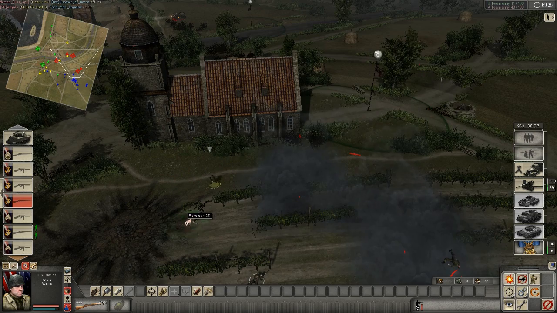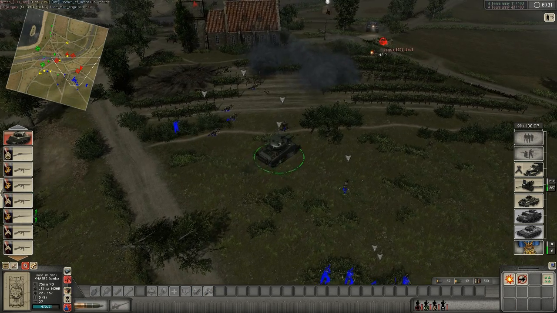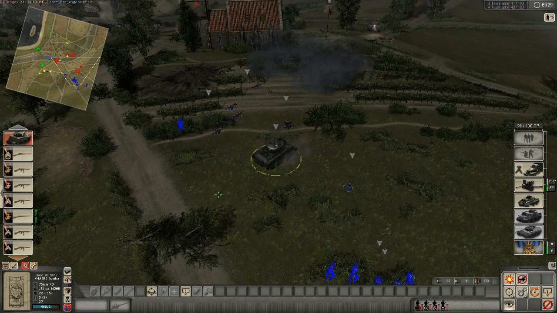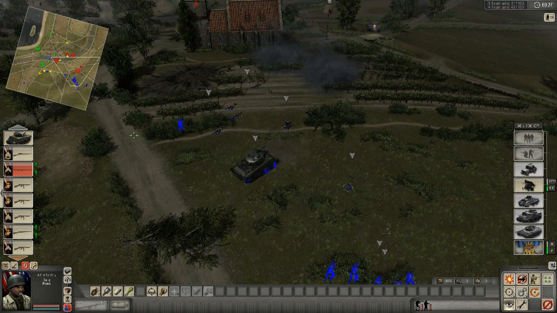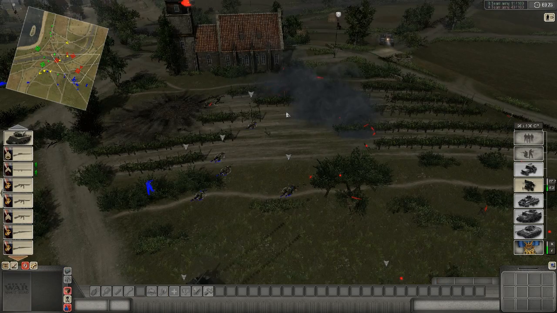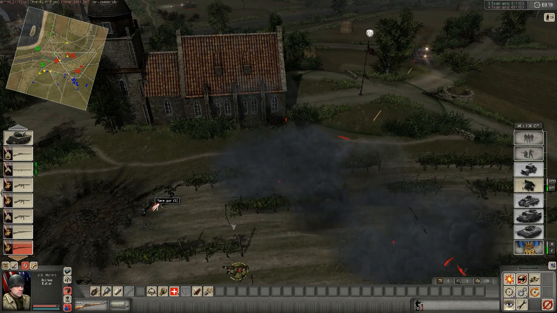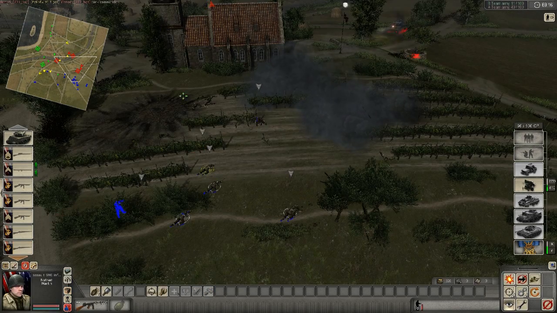The thing is, I don't want to get too close to the Tiger, because if he uses APCR on my Jumbo at point blank, he will destroy it, and that's the last thing I want to deal with over here. Anyway, I bring up my officer, and I've totally forgotten that this machine gun nest can still see around the church despite the fact that I've thrown smoke grenades to try and cover his approach. And so my officer gets nailed before I can even get in range of the Tiger.